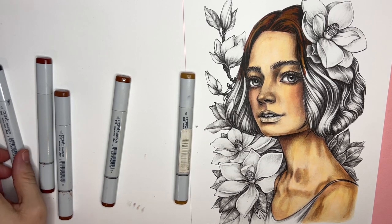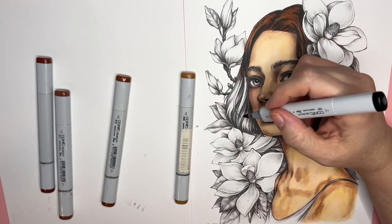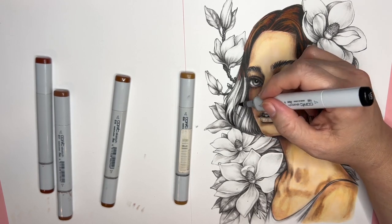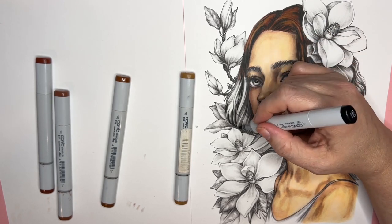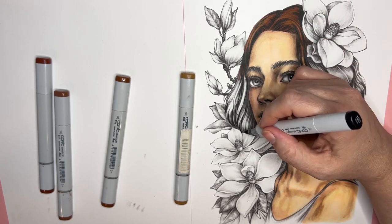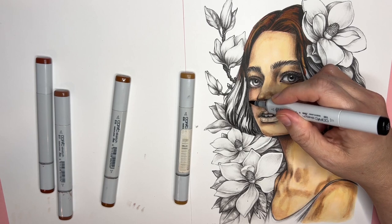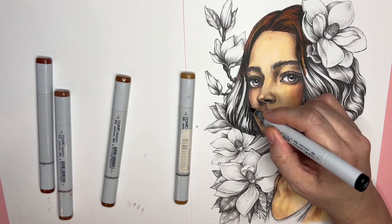Let's start again. Let's get our black. And we're going to do this side. So we're just going to carefully sketch over some of these black areas. Follow the curve. It's hard, but follow the curve of the black. Try to get it around the face, but not on the face. It just got a little on our face, so it's a little tricky.